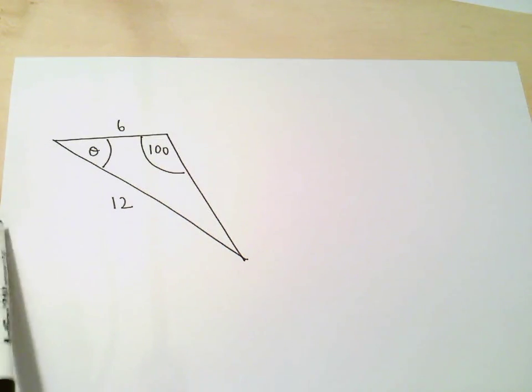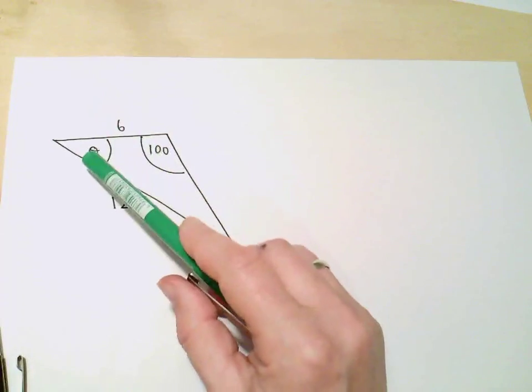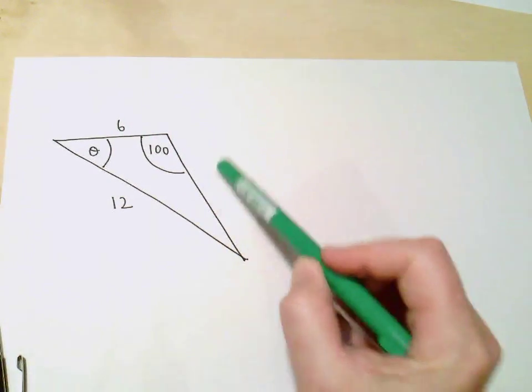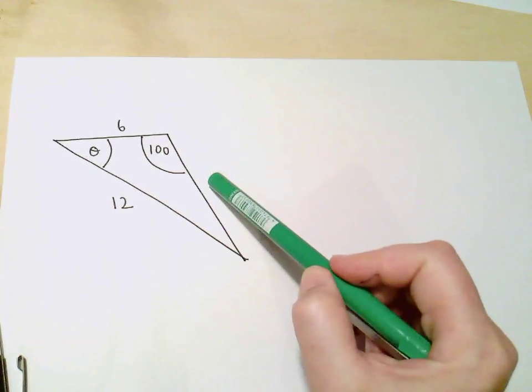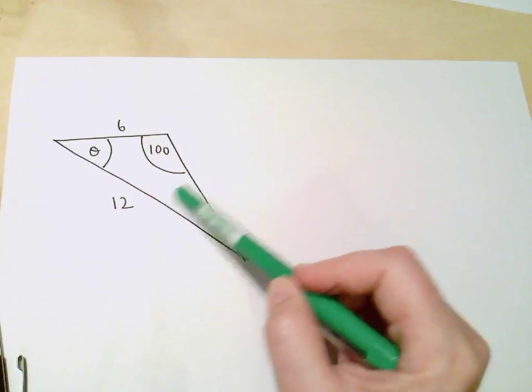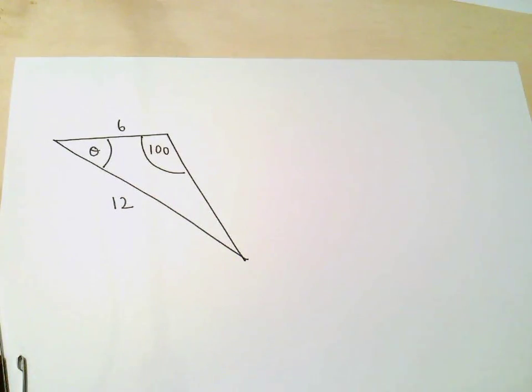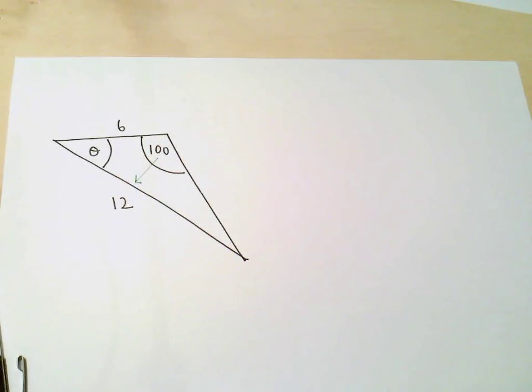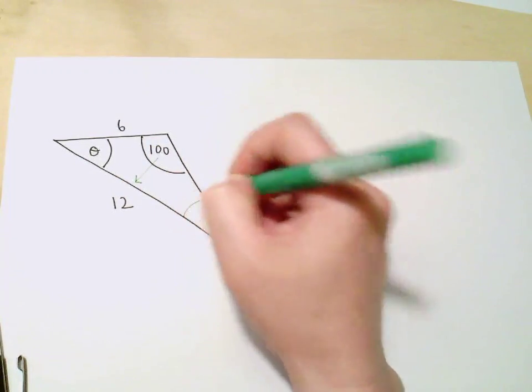So I look at this situation, I can see I'm trying to calculate theta. Now if I'm trying to calculate theta, I'm going to need this side. Well, it's not easy for me to work out this side, but as I said, it is easy for me to work out this angle. So what I'm actually going to do in this particular question is, I know I've got this nice pairing, that's good. I'm actually going to first of all calculate this.